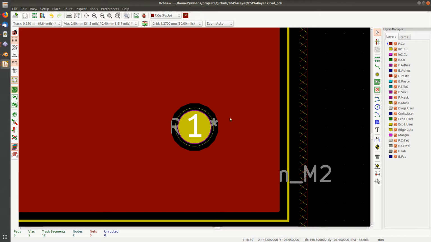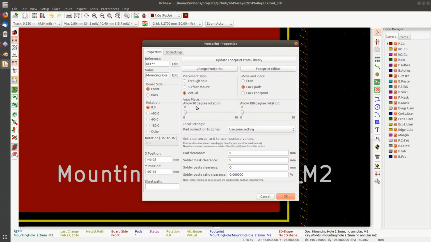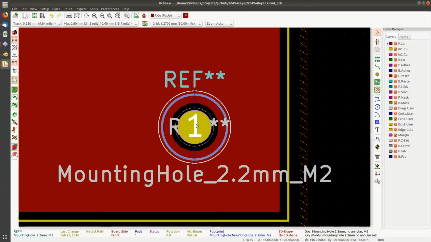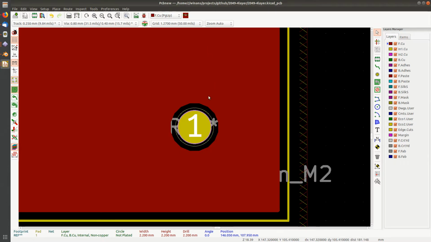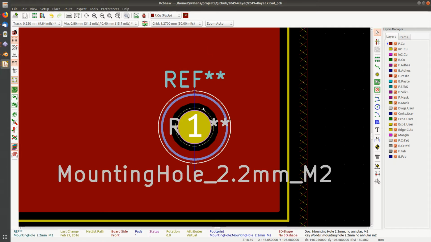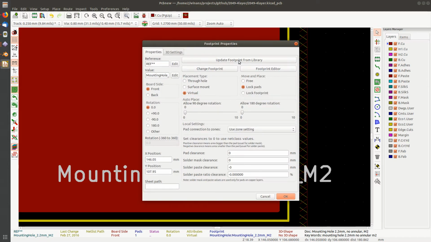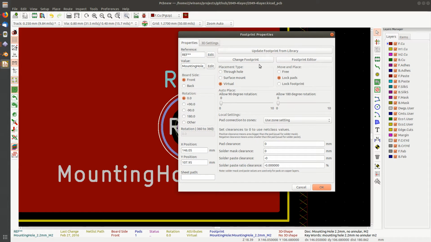Now, let's say you don't have a problem, like this particular design does not need all this copper over here. If I click here, notice I'm clicking not on the pad. If I select the pad, I can edit the pad properties, all right? If I click over here, or double click, it'll open the editor. Or if I click here and I'm selecting this entire part, the entire footprint, and then hit E or double click there, I get a different editor for the entire footprint. Now, you could argue in this specific example, it doesn't matter because I can edit the same thing in both of those editors.